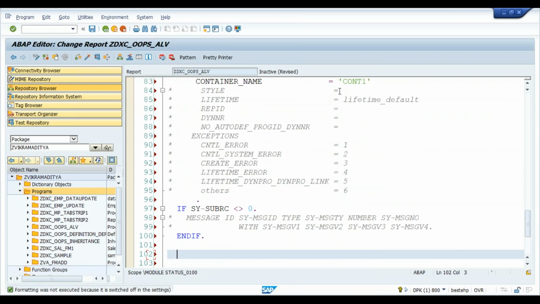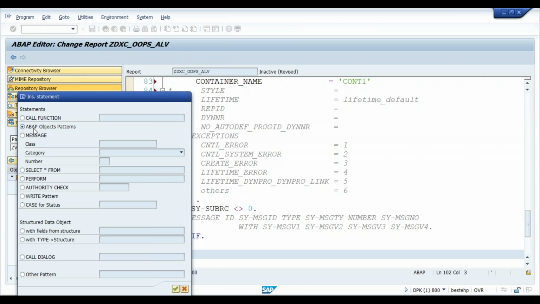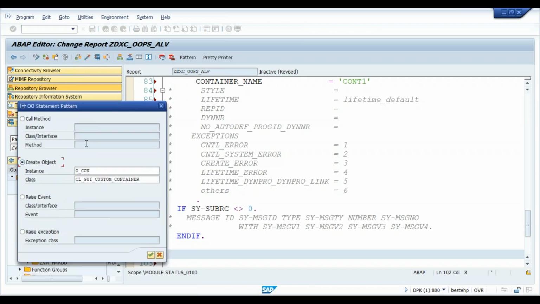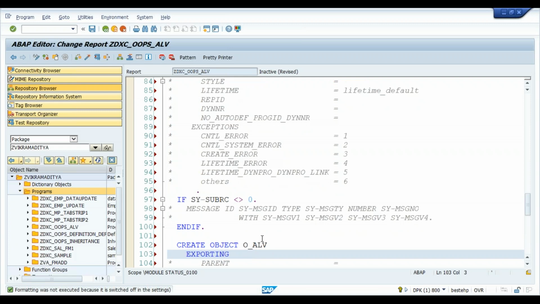Then we'll go ahead with the pattern again and create another object. That is o underscore alv.